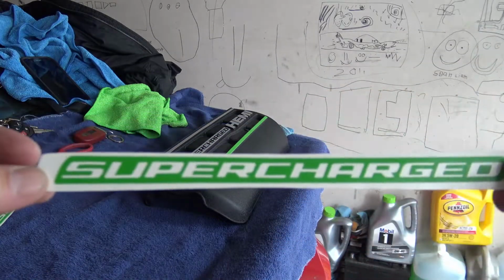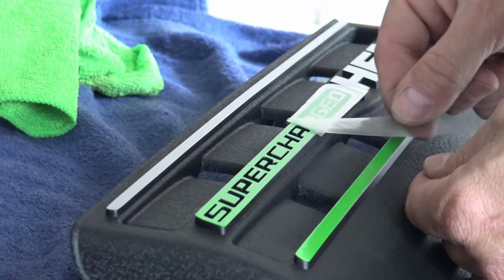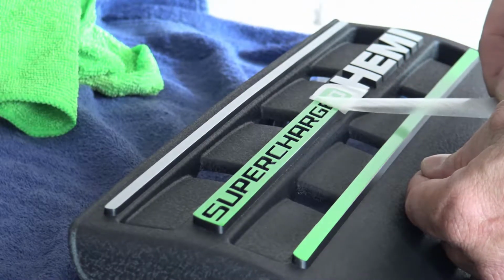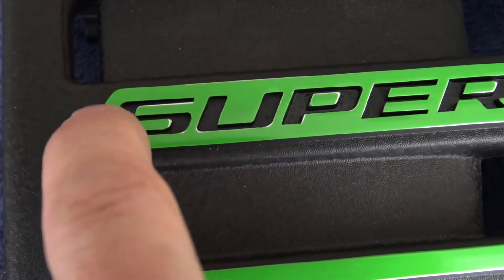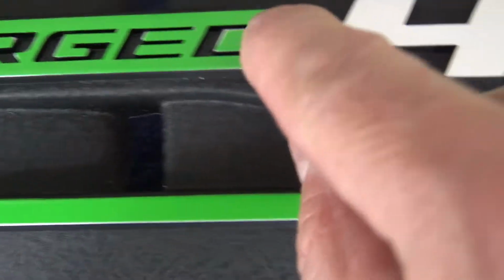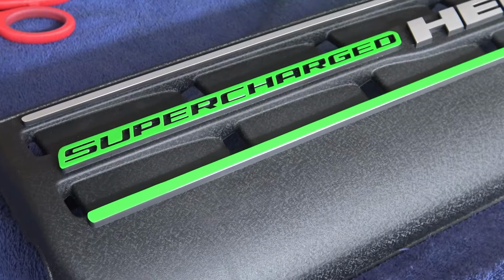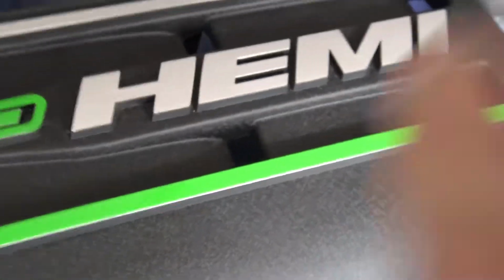Okay, next we'll do the supercharged. See how that goes. There we go. Yeah, try not to stretch it. Okay, so again you can see that there's a little bit of silver showing in some of the areas here as well. So again, I didn't do a perfect job. Again, here you can see the match is not perfect. From a distance though, from any kind of distance, that looks really, really cool. And I'm liking this. Yeah, this is pretty good. Now, the Hemi.